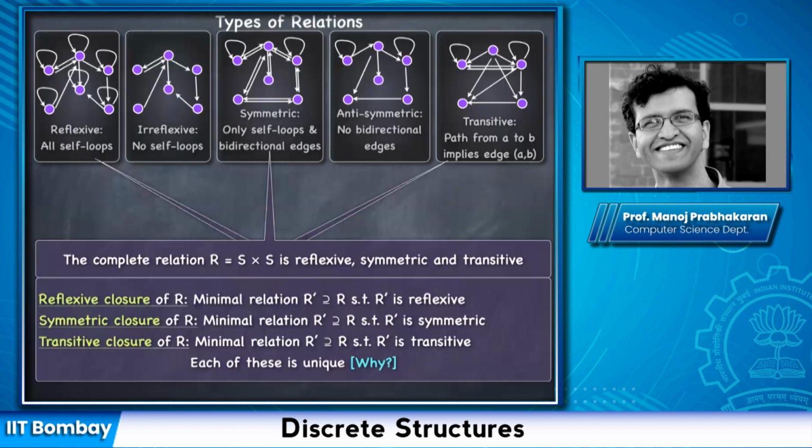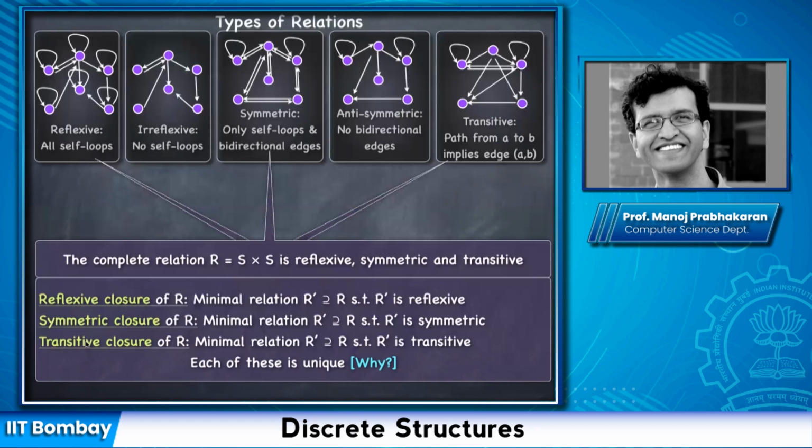Okay, so for the purpose of the definition to be well defined, I defined everything as minimal relations. Then I know it's well defined because there is some relation, and then there are these minimal relations, which from the well ordering principle I could obtain if I had some numbering, for instance. However, it's better than that. It's not just that there is some minimal relation. There are exactly these particular minimum relations that I just went over. So there is a unique reflexive closure, a unique symmetric closure, and a unique transitive closure of a given relation R, each of which is obtained by adding some set of edges that are necessary to make it satisfy the corresponding property. Okay.